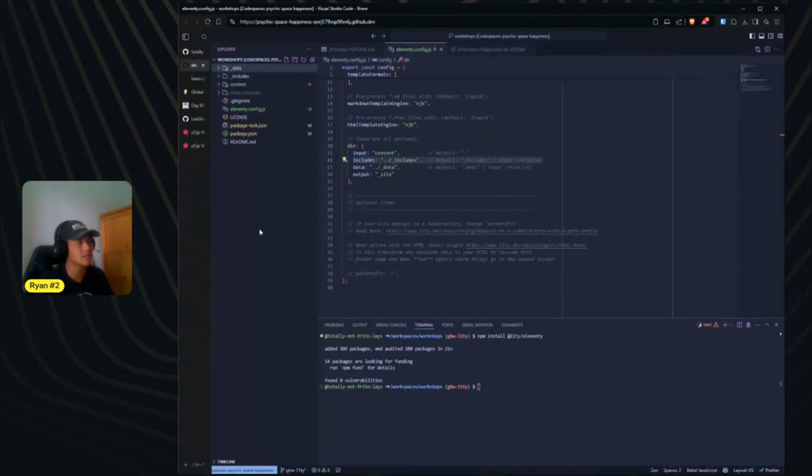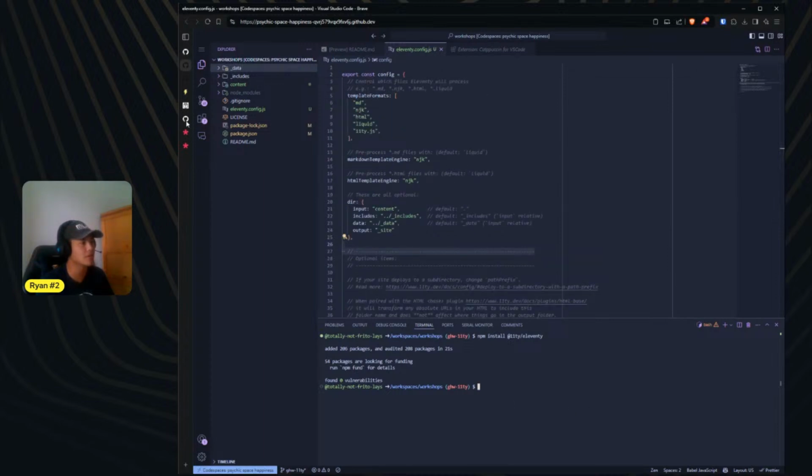When we actually start running 11ty, we should be able to see that pretty soon, and it'll be spit out into the underscore site area. So let's go ahead and run this.